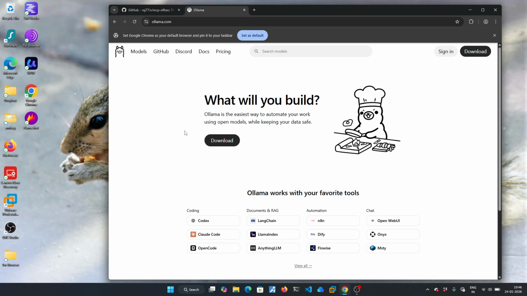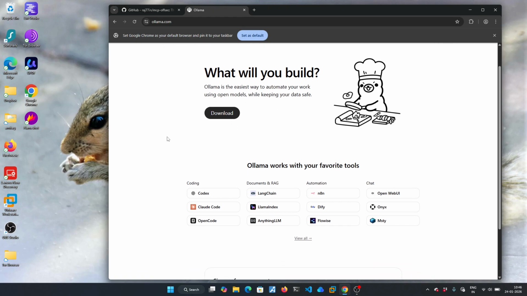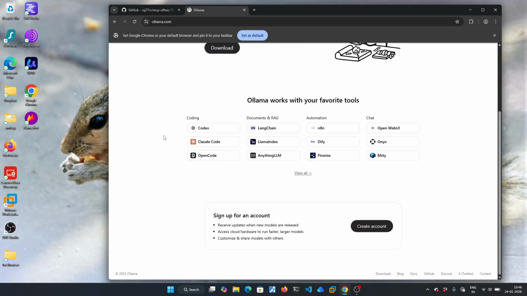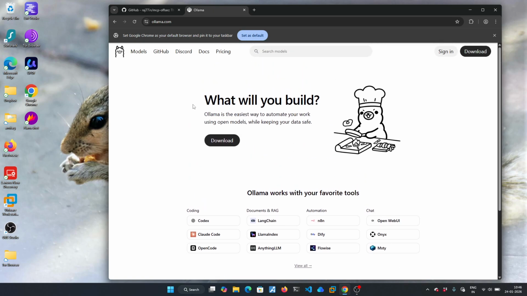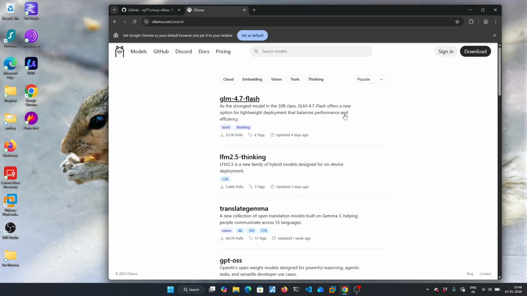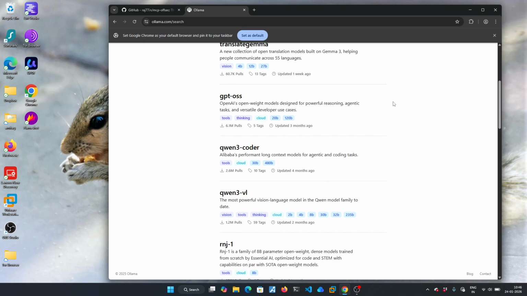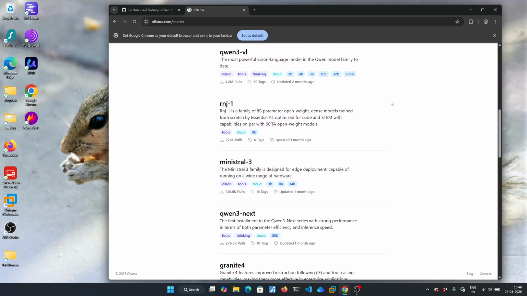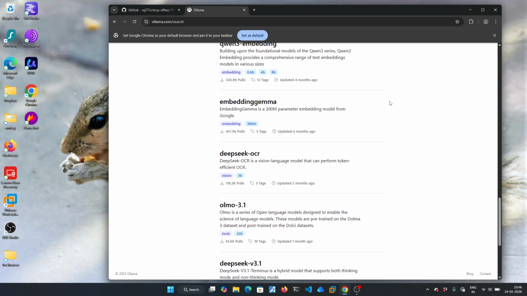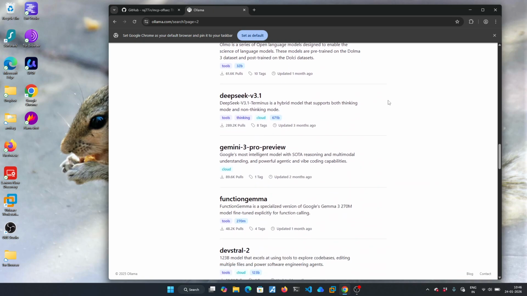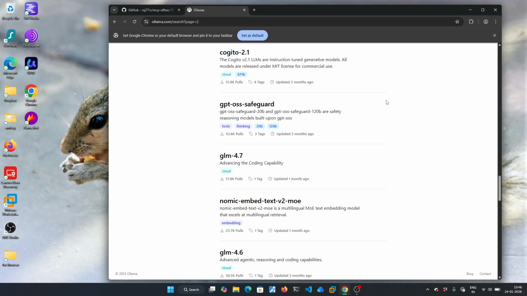So Ollama is basically a local instance that you can run, and it supports a lot of models that you can see here. And if we go by popular, we can see that there are a lot of LLMs that you can run on Ollama, and Ollama is completely supported in the project that we are going to build.